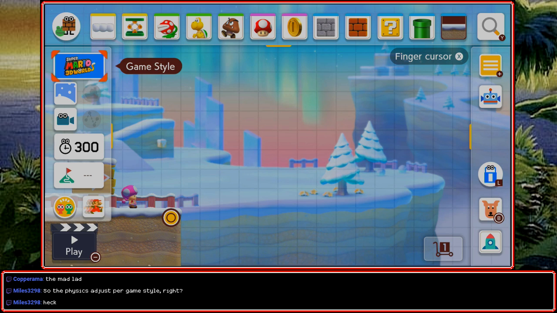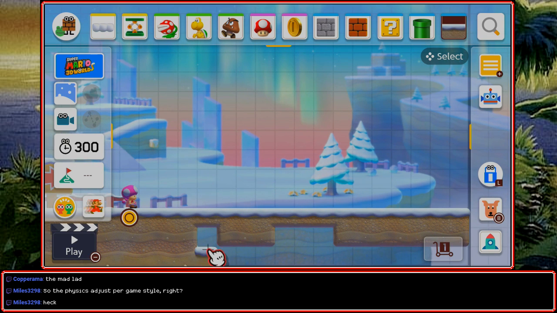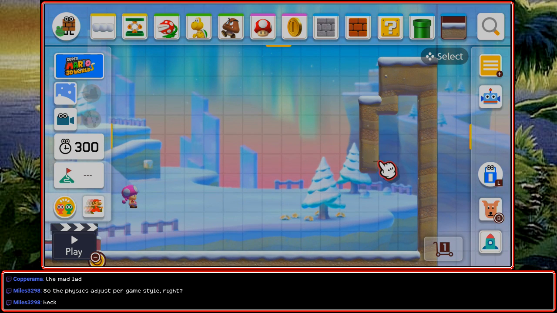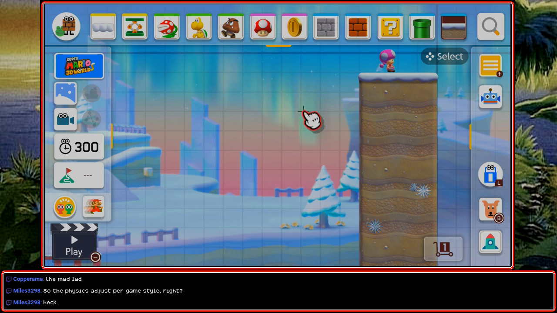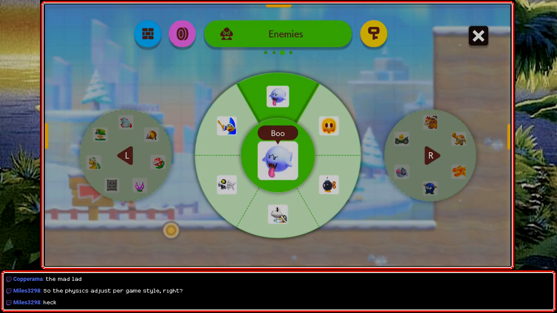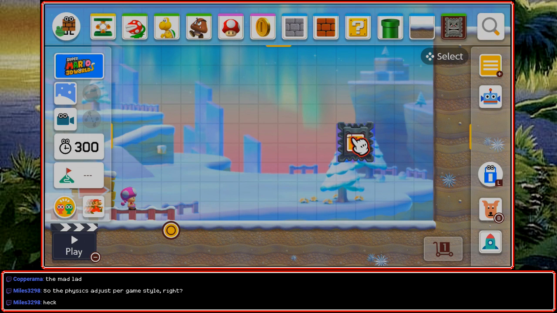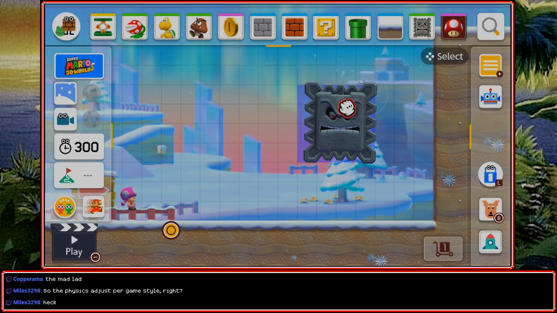So I think first thing I want to try doing here, I want to get the finger cursor. Okay, so just kind of, I have ideas that I want to try. Oh, no, no, no. Go back. Go back. I want to make a thwomp. But we don't want just any old puny thwomp. We want the big man. Can I make him bigger? Nah, just the one. Just the one.